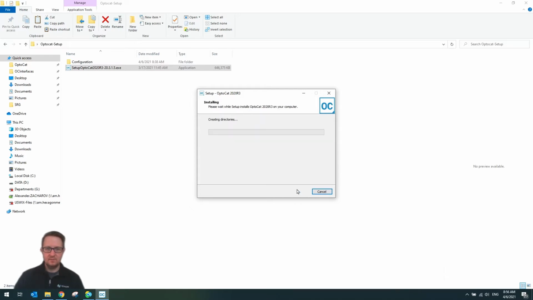Okay, install. So now all the files and data are being copied to the PC or laptop. And this takes a while. After this is done, we need to copy the necessary sensor information to a specific path. And once this is done, we will be able to select the scanner, connect to it and use it.